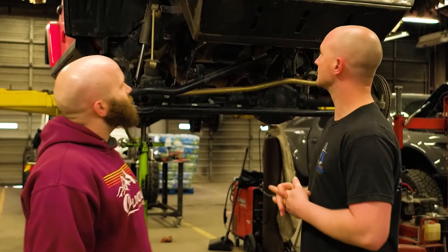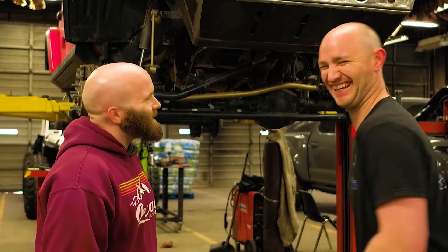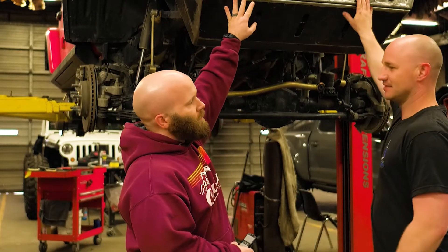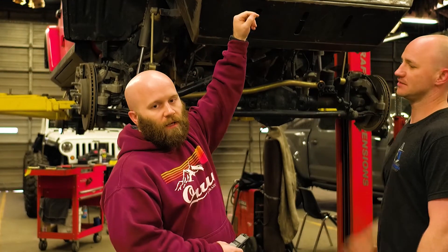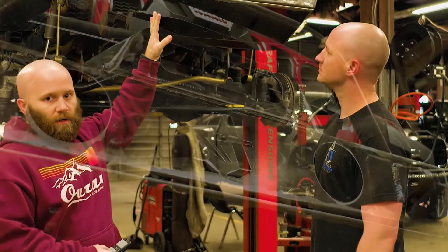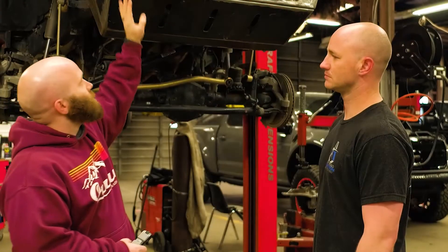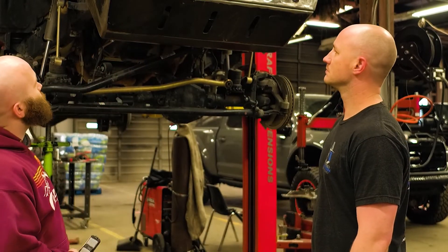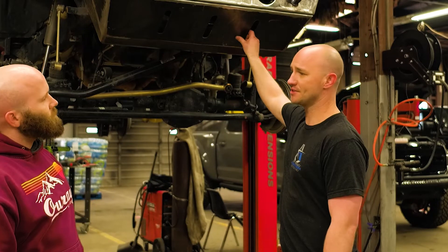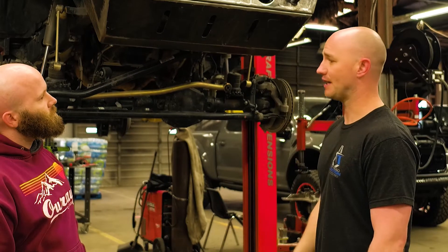So you want to tell us a little bit about the specific features of the bumper that we've designed? Well we included the factory fogs. Most bumpers so far have not included the factory fogs because they prefer to put the winch down in between the frame rails. So I wanted to keep the fogs on Project Swamp Cat, so we moved the winch up on top of the bumper with the fogs inside. Obviously we've got D-ring mounts and then the optional skid plate — this is not something you have to have, but if you want to protect that Rubicon sway bar.